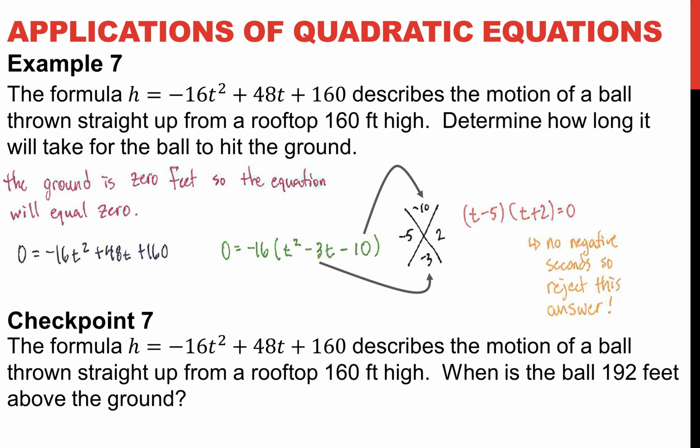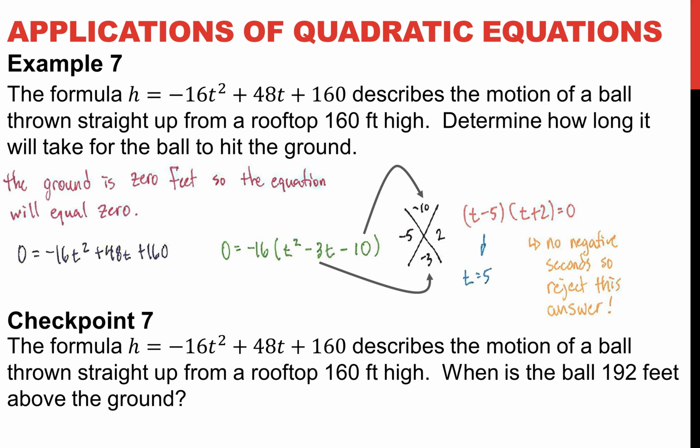If you can give me negative 2 seconds, then you are Doc Brown and we are in Back to the Future. And I'm not thinking fourth dimensionally, Marty, but we have no negative seconds. So we reject the second answer completely. So t is equal to 5. Kaboom! 5 seconds for that ball to hit the ground. You can now solve math problems that have that many words in them. Well, I mean, you could before, but now you can solve those kind of problems.